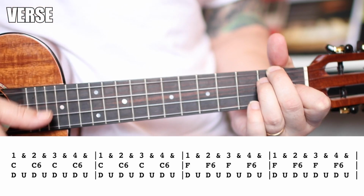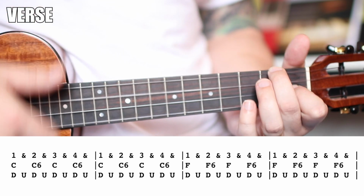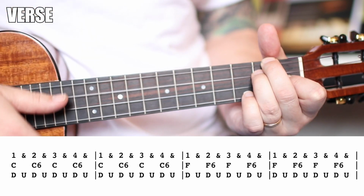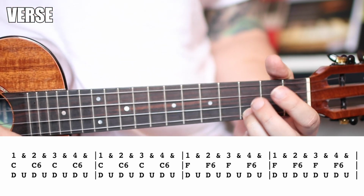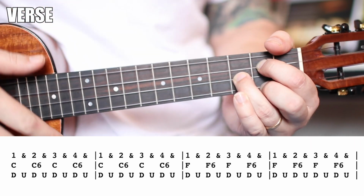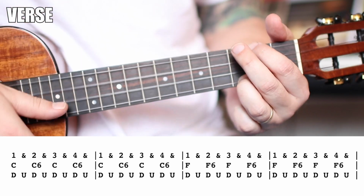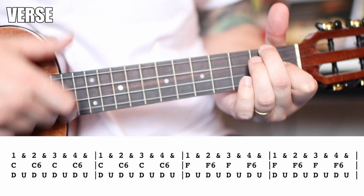And it's the same thing. That ring finger is going to help you mark the second and fourth beats. So you go one and two and three and four and one, two and three and four and boom. And then actually, sorry, after the F, we're going to G. Well, let's just play these first four measures. One and two and three and four and one and two and three and four.